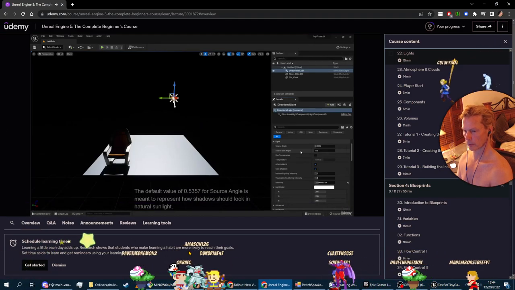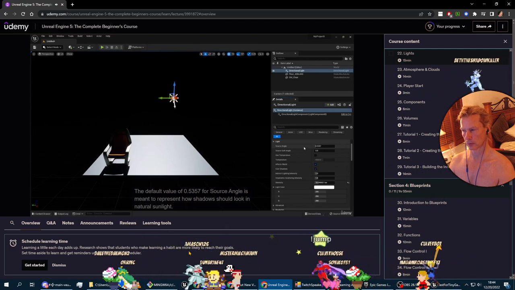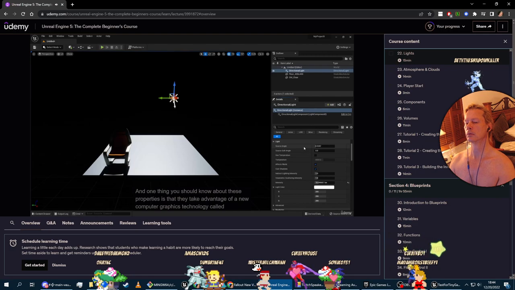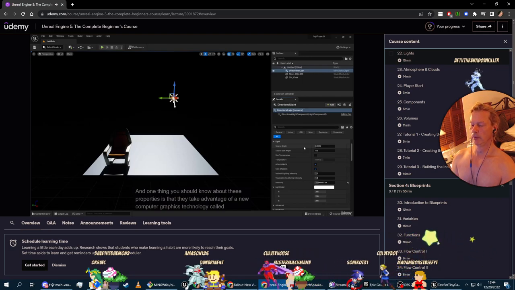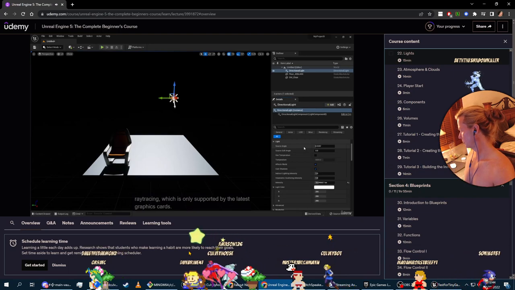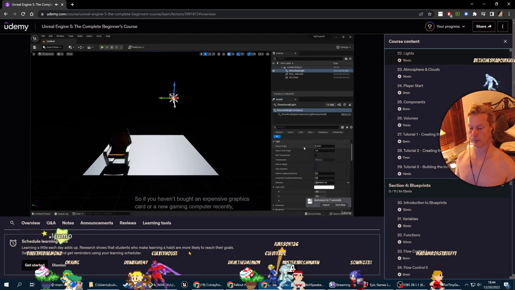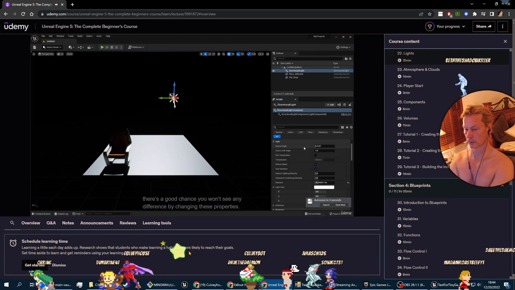The default value of 0.5357 for source angle is meant to represent how shadows should look in natural sunlight. And one thing you should know about these properties is that they take advantage of a new computer graphics technology called ray tracing, which is only supported by the latest graphics cards. So if you haven't bought an expensive graphics card or a new gaming computer recently, there's a good chance you won't see any difference by changing these properties.